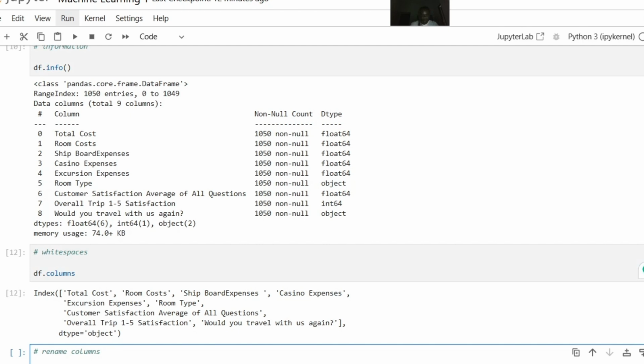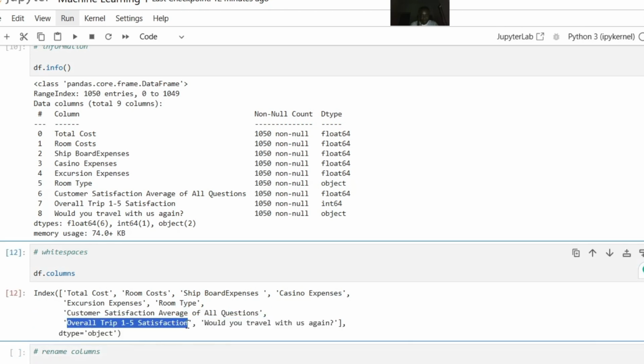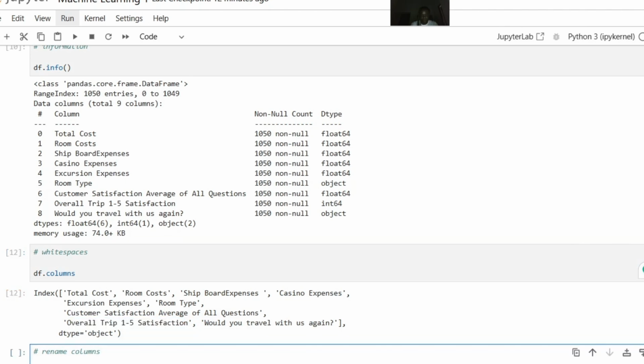The next one is overall customers trip satisfaction. Let's take this down there and rename this to total customer_satisfaction.